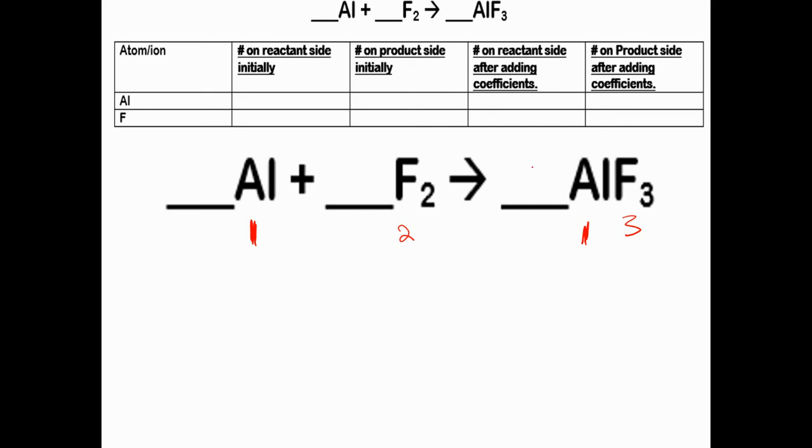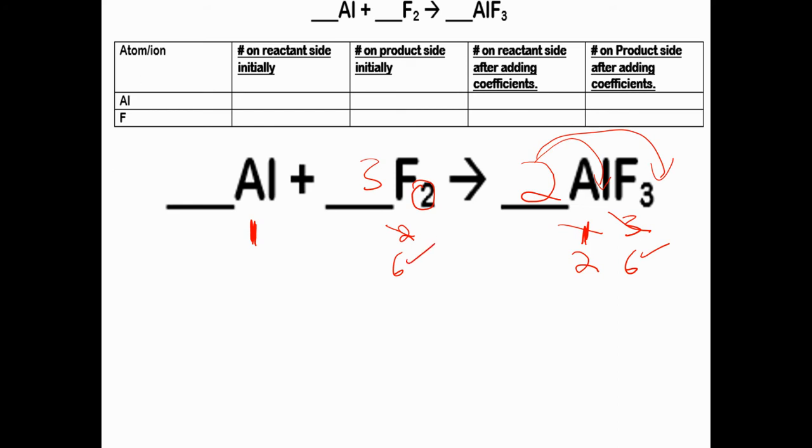So, for example, if I put a 2 over here, now I have 2 aluminums and 6 fluorines, because 2 times 3, 2 times 1. I can make 6 fluorines on the left side. I have 2 already, so if I put a 3 here, that's now 6. I think I said sulfur. F is fluorine. So over here we have 6 fluorines on both sides.